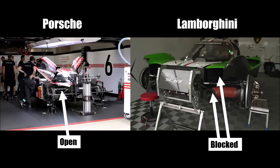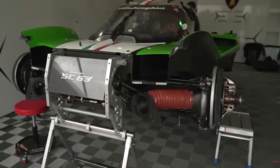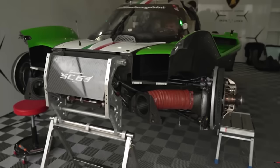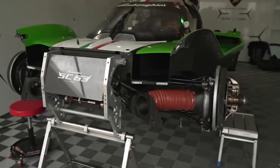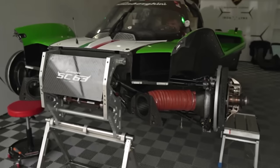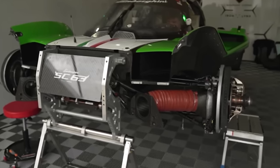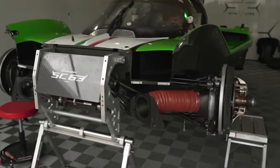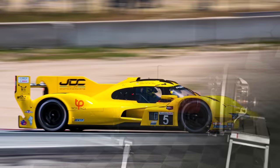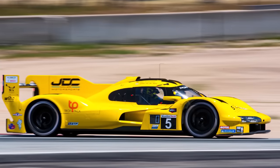If we compare that with the Porsche, it's a huge difference — this whole area is open for airflow on the 963 for better extraction and hence more downforce. Although Grosjean talked about pull rod, it looks very much like a push rod front suspension. Special is the far forward-sitting cooling inlet for the water radiators. The advantage is that you get clean and undisturbed air in here. The disadvantage is that you also collect lots of tire pickup, and because these channels are so long, there is quite some boundary layer building up which reduces efficiency of the cooling, meaning you need larger radiators and larger inlets which cause drag and downforce loss. The Porsche has the side pod inlets a lot further back, and if you manage your airflow properly, you can get good and clean flow there as well.